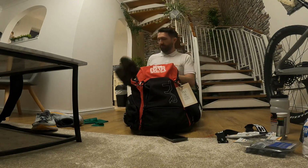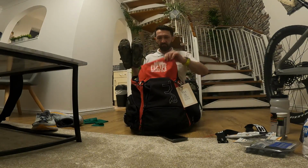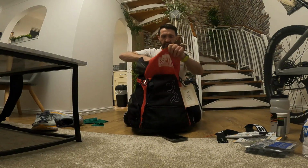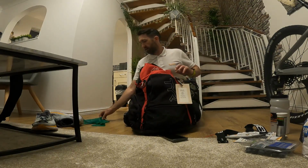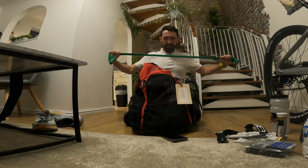I have my mountain bike shoes. I've put some new cleats on. I've just got some Ritchie pedals for that. So I've actually just tested those outside. So they unclip really, really nice now. And finally, I've got a resistance band just to get warmed up in transition.